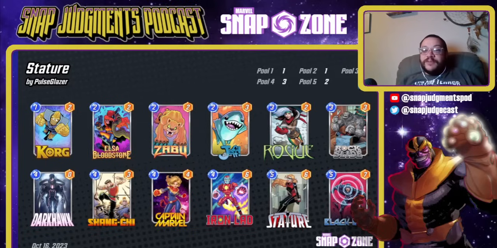If you can rogue their Mobius, it's great. If you can't, then this is going to be harder to use. So you make yourself a big Darkhawk, you make yourself a big Captain Marvel, you Ironlad sort of anything but Stature in the deck for a lot of power. If you get a Zabu, it's great. If you get the Captain Marvel, you now have a 4/6 Captain Marvel. If it puts rocks in the deck, your Darkhawk is great, etc.